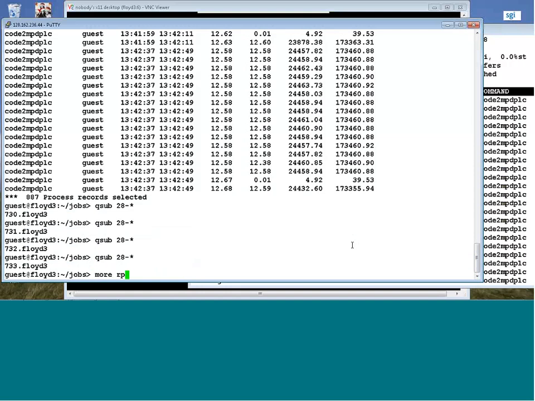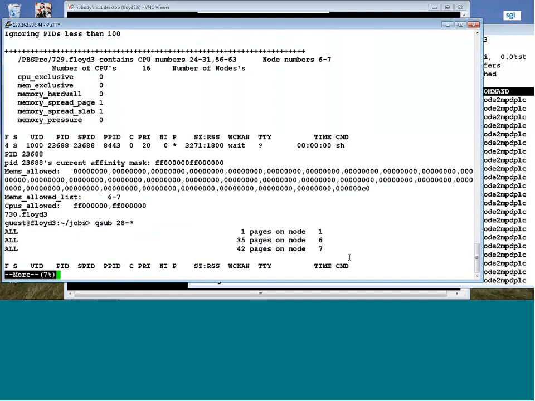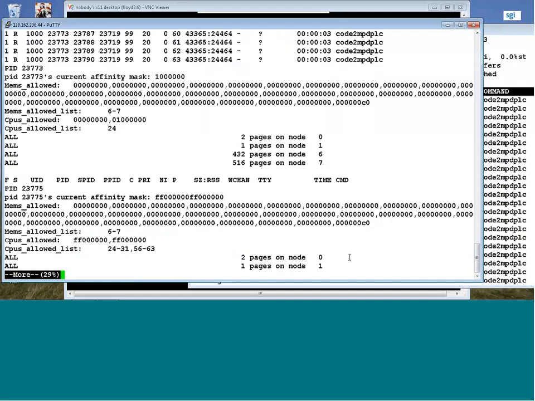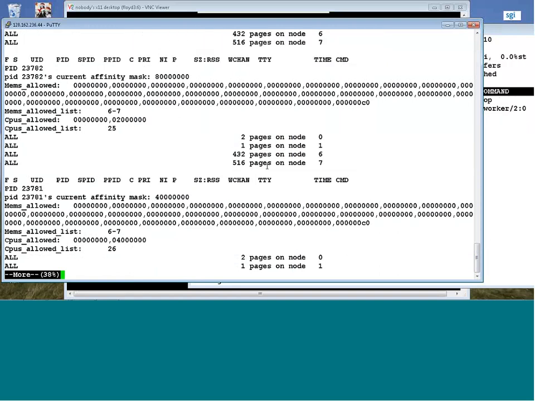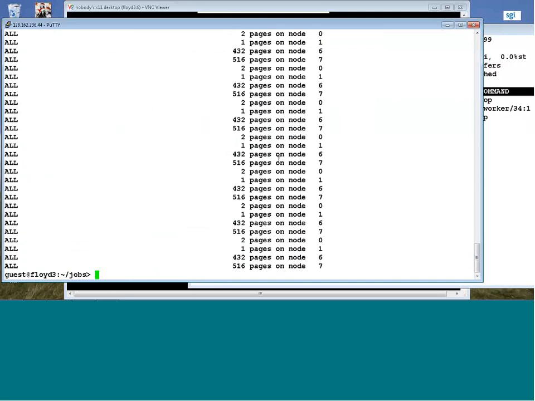If I take a look at this report that we were in and look at each of these threads, notice they're evenly spread between 6 and 7. Let me grep for all in the report. And you can see 6 and 7, they're evenly spread between them, and that's not the way you want it.